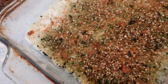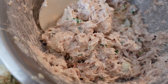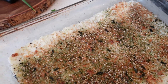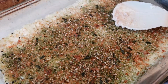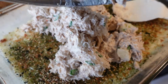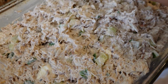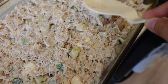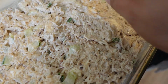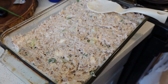Okay, now we're gonna take the mixture that I made. It looks like this. The cream cheese mixed really well. We're just going to put this on top of the cauliflower. Spread it around. Okay. All right, now we're just going to pat this down. Okay, that's our second layer. Now we're gonna add some more furikake on top of this. Okay, that's how it's looking.